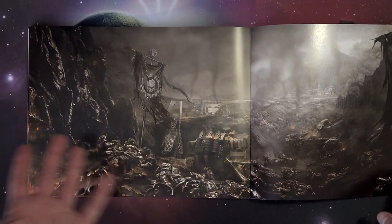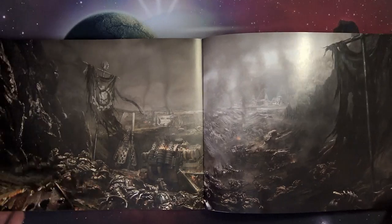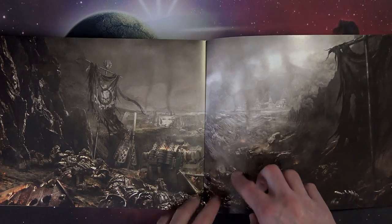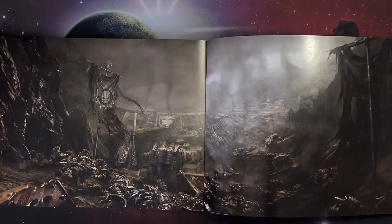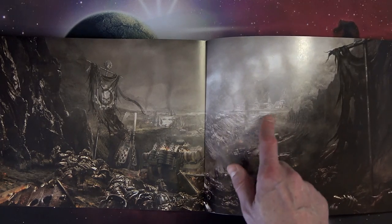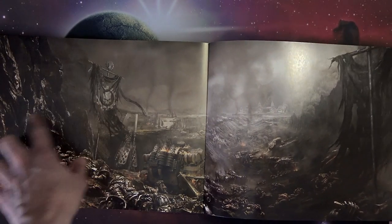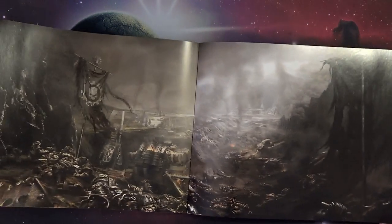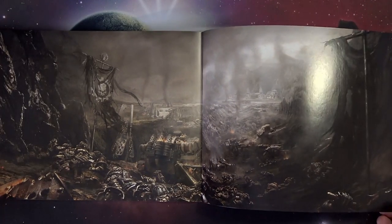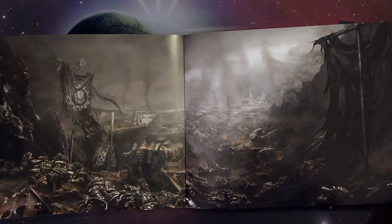The last piece of art I actually never remember seeing in any of the books. It's basically the aftermath — that same canyon, basically everybody wiped out. You've got dead Raven Guard, dead Iron Hands — the whole ditch leading down to the place where Horus was held up. The fortress that had all those void shields in the back of the volcano. Everything's thrashed. You've got the Iron Hands Legion Standard and a Raven Guard Standard, and everybody's just dead. It's a brutal thing. Nobody likes seeing dead stuff, but even noble Space Marines just laying everywhere — unless of course you're Chaos, I suppose.